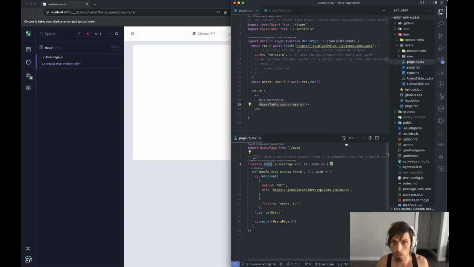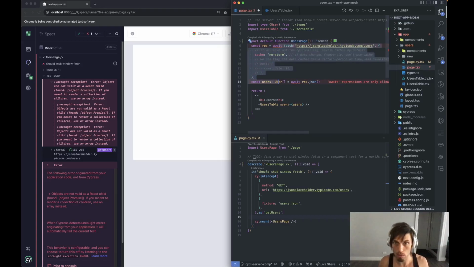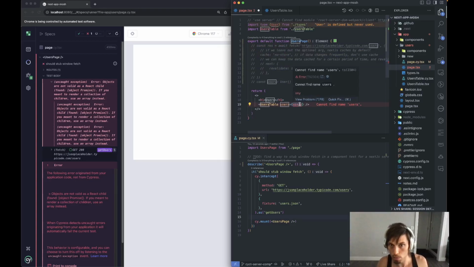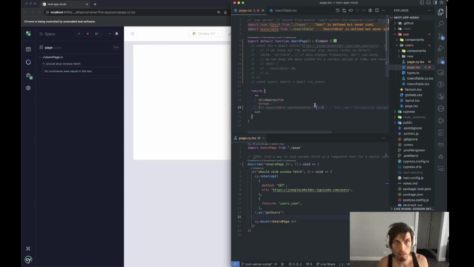So if you do it the traditional way that we've been used to, like stubbing out the network call with intercept and just mounting the component, it blows up in every possible way. And the reason it blows up is because this is an async function. It definitely doesn't like async functions. So if we just comment out this stuff, it's not going to be happy. Like I could put a hard value here, but let's see if we can. It's not going to be happy.